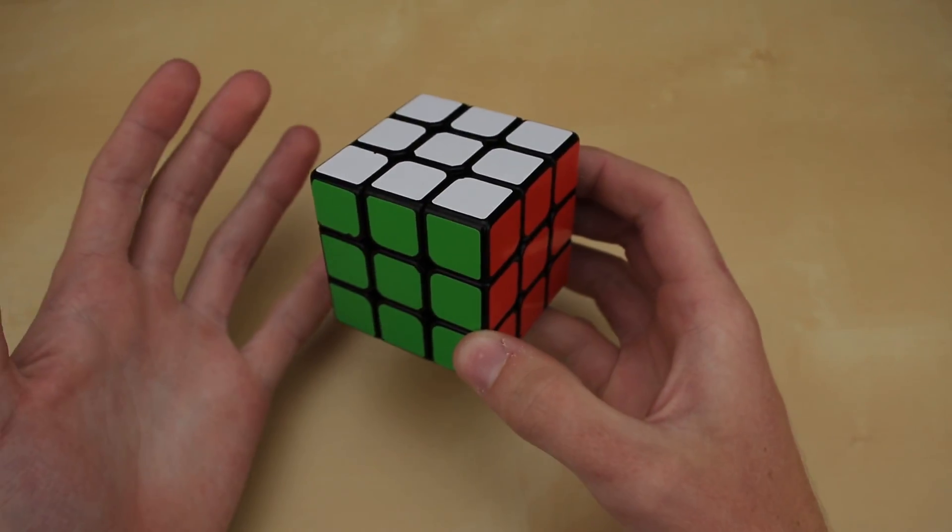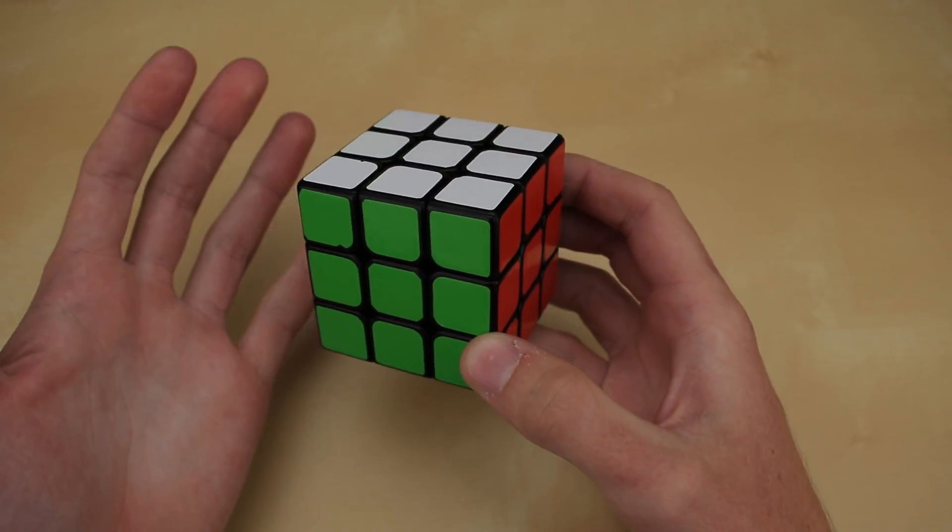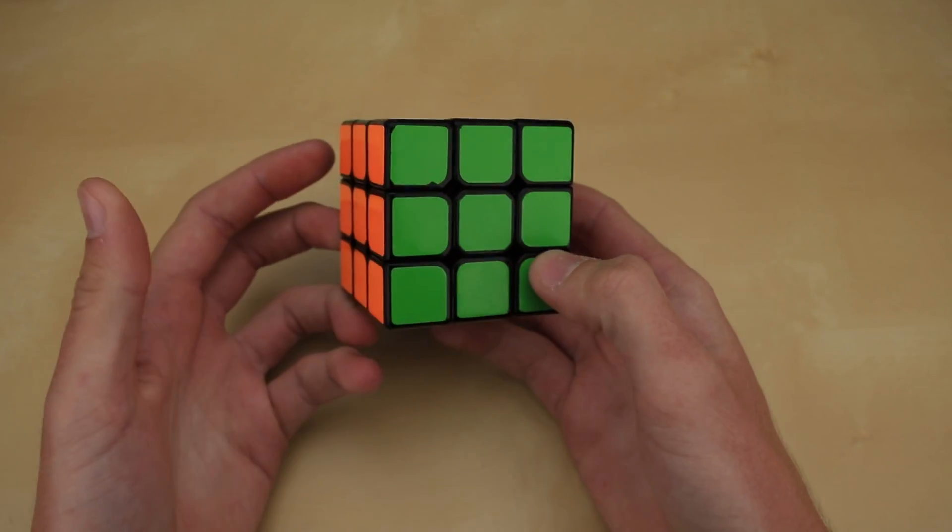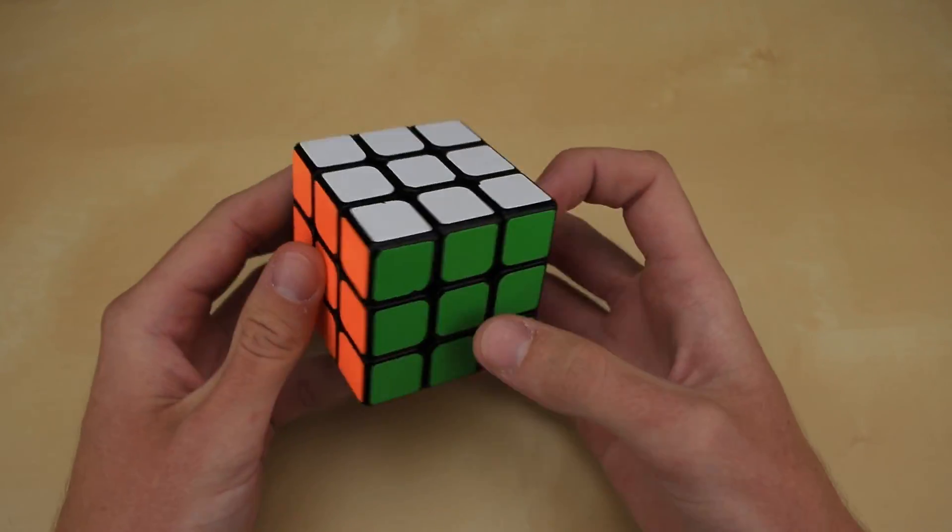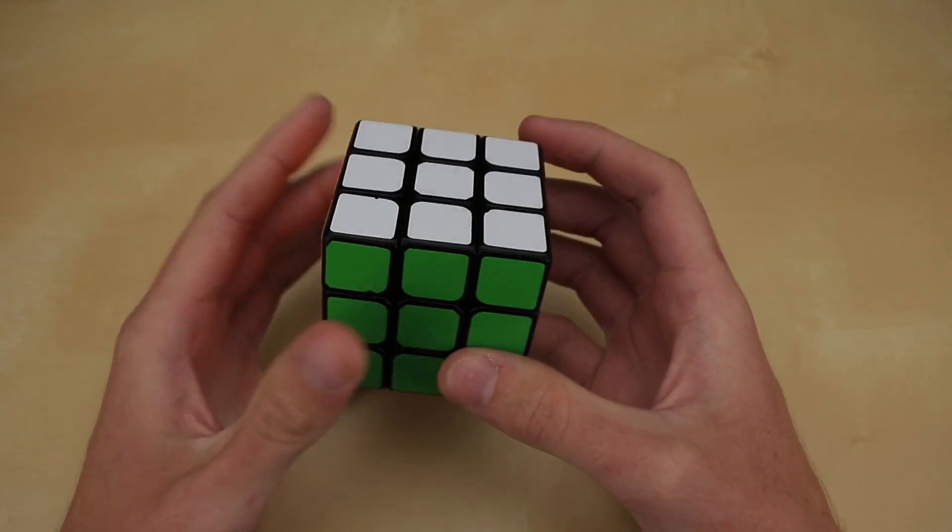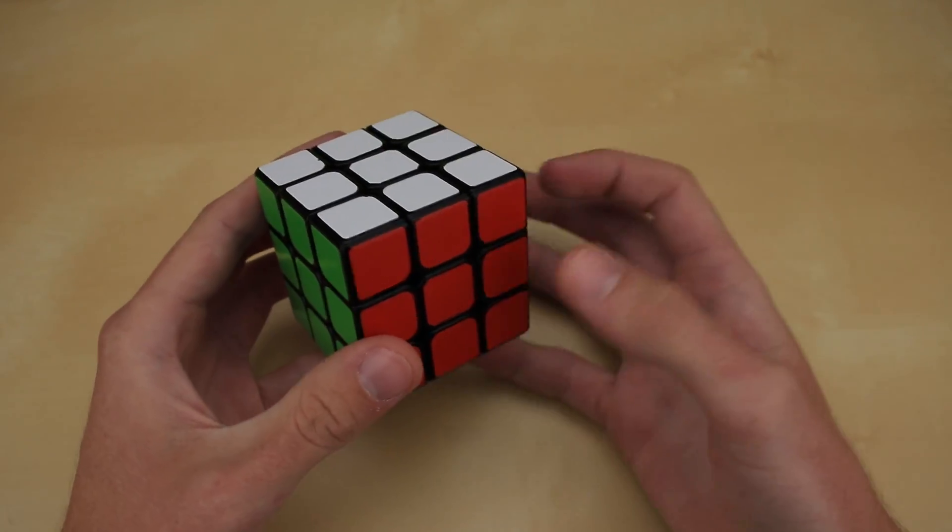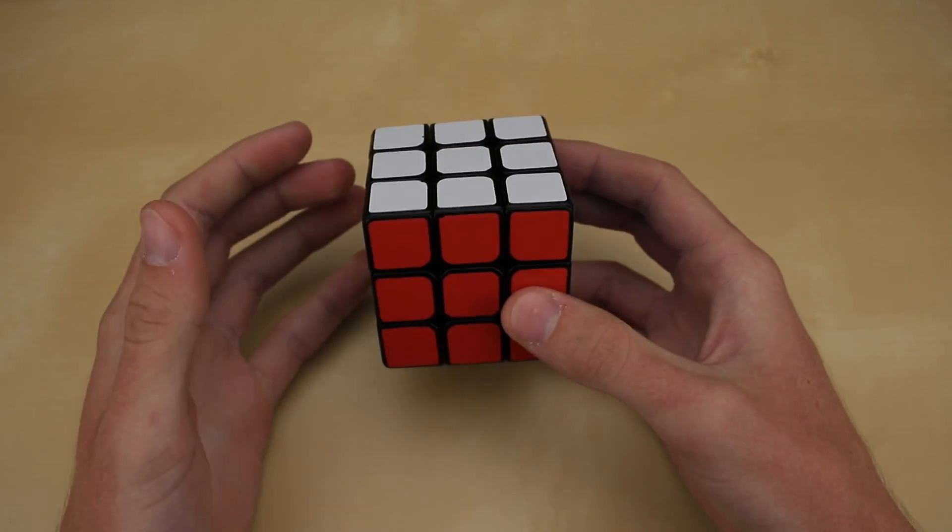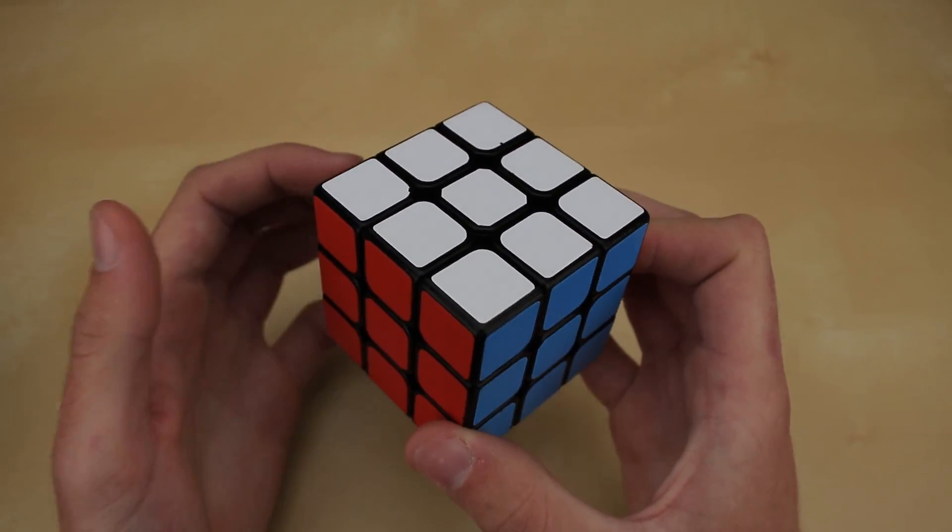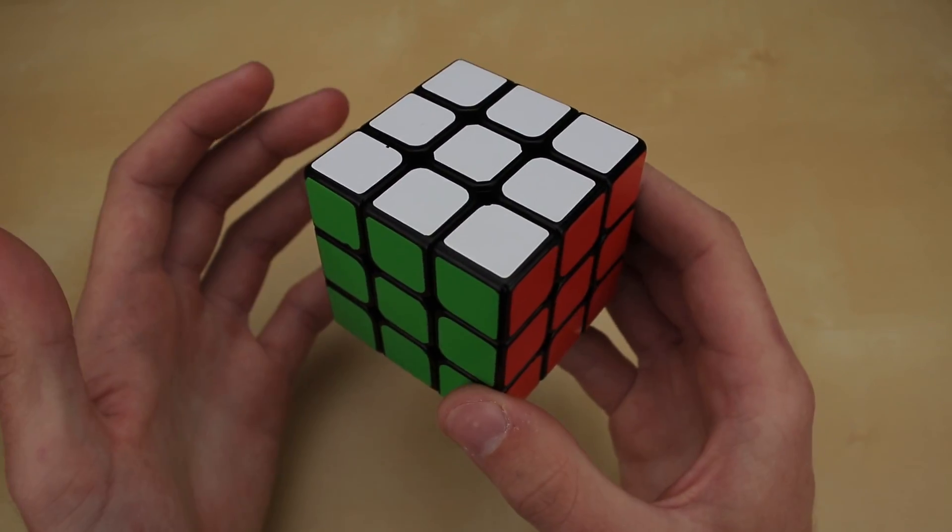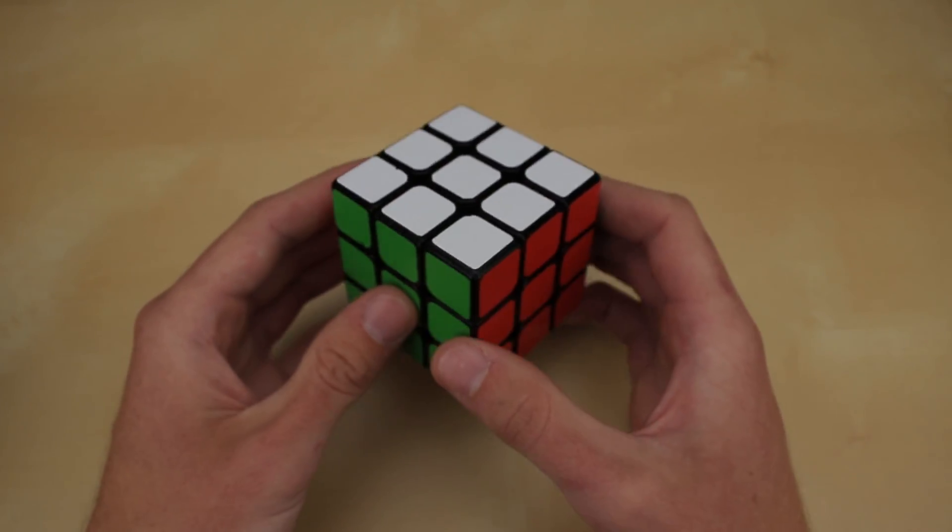Anyway, I figured what's the exact opposite of making a cube turn as fast as possible? Just making it turn as slow as possible, or as badly as possible. This is actually a concept I've done before in a really old video, but I wanted to do it a lot better today, a lot more methodically. I don't want to just dump sand in it like I did in that last video. I want to have a very particular thought process behind the things that I'm doing to make the cube turn terribly. And not only that, but I also want to try out some new innovative methods of making a cube turn awful.